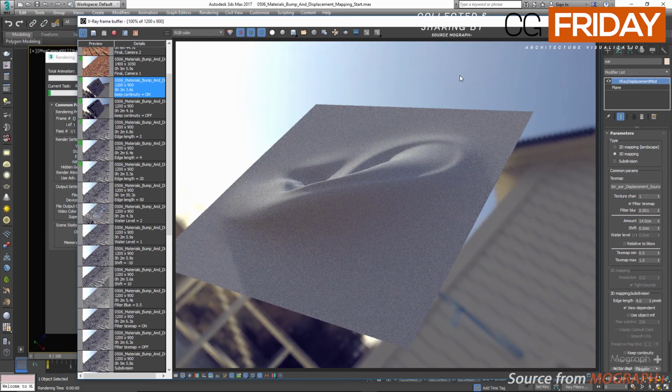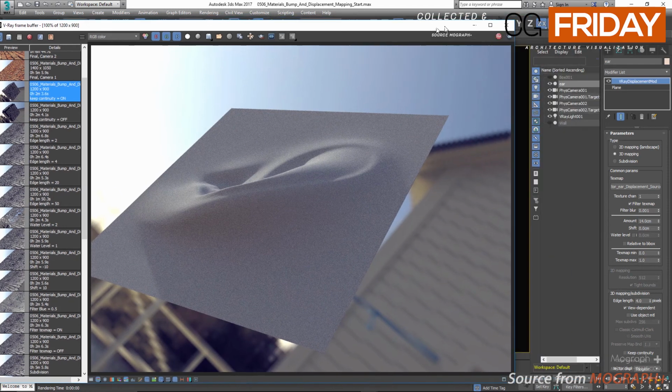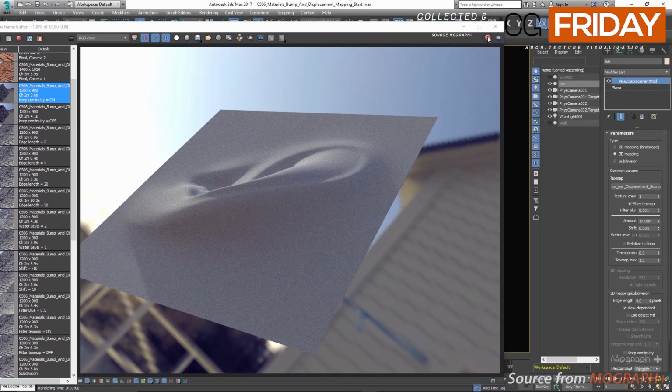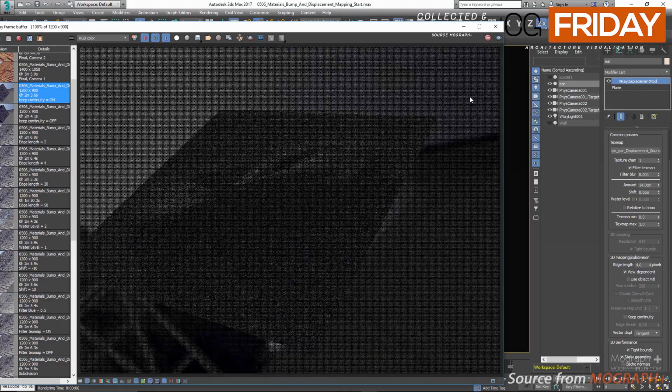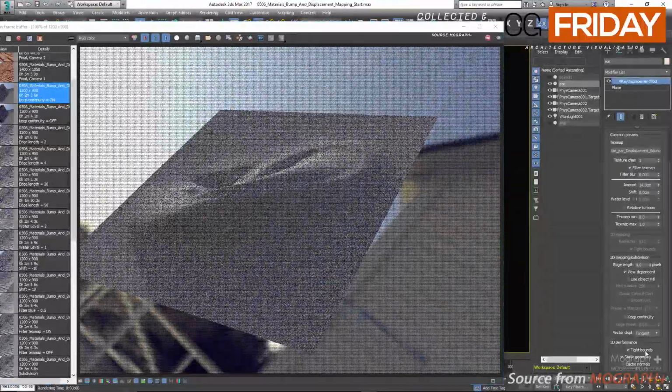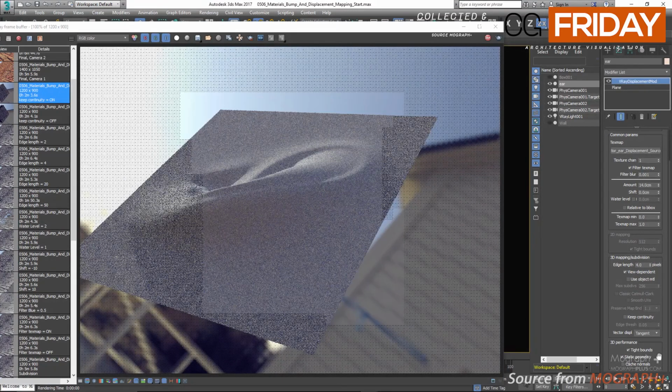Finally, we have some 3D performance options, and I'll be quoting from the V-Ray official help to explain these parameters. Tight bounds, when enabled, V-Ray will try to compute the exact bounding volume of the displaced triangles from the original mesh. This requires pre-sampling of the displacement texture, but the rendering will be faster if the texture has large black or white areas.